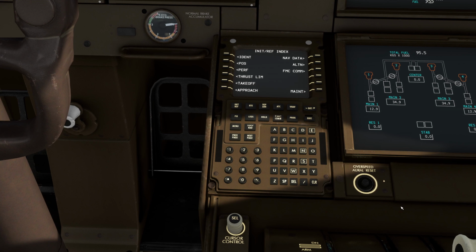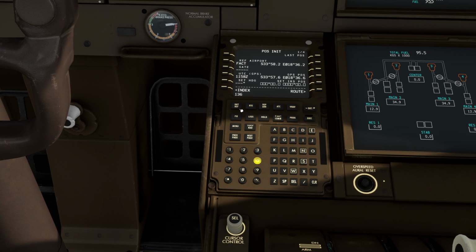It's not really a tutorial on how to operate the Salty 747, but still you will see a few things, and probably you know all of it already. That's cool. That's it. And I won't respect exactly everything that should be done, but yeah, I just want to make an easy one.